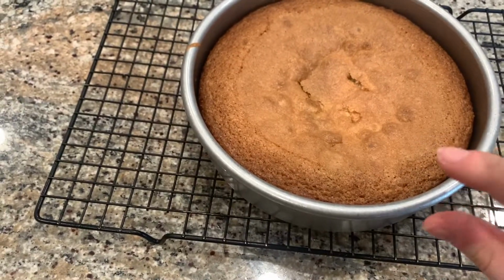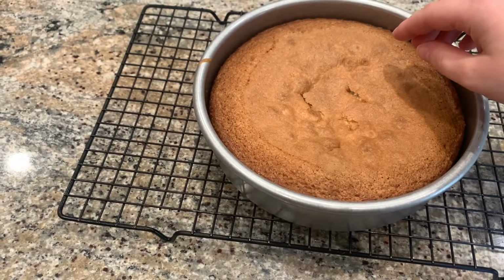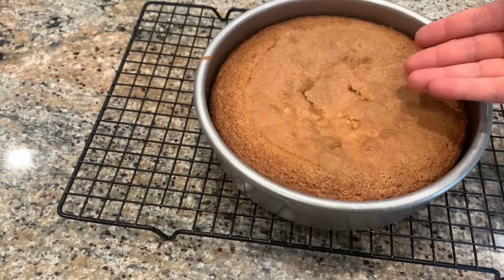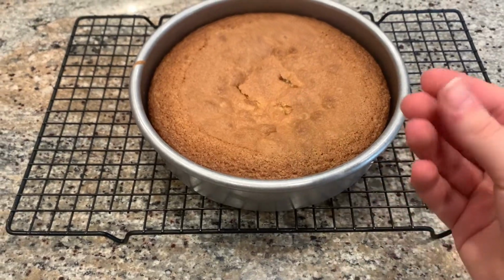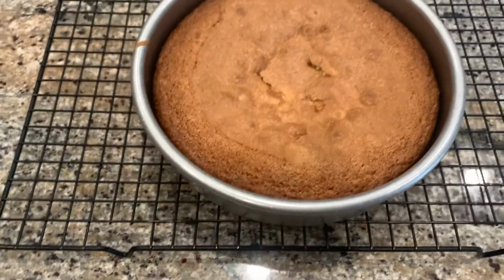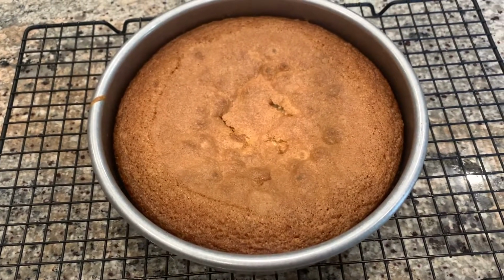It was just too thick. I should have put it in 2 separate pans because the top is basically burnt. It's overdone, but the inside is not. And I can already tell it's super dense and spongy, and it is not gonna taste good, but I have to wait for it to cool completely and then I can start to frost it.